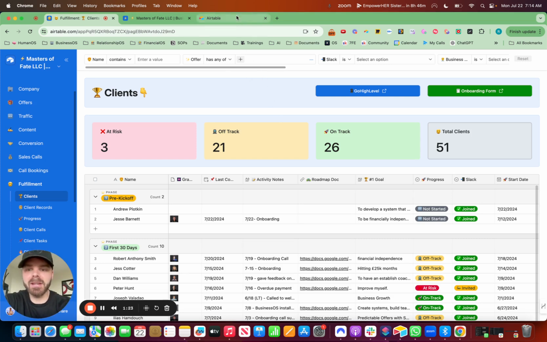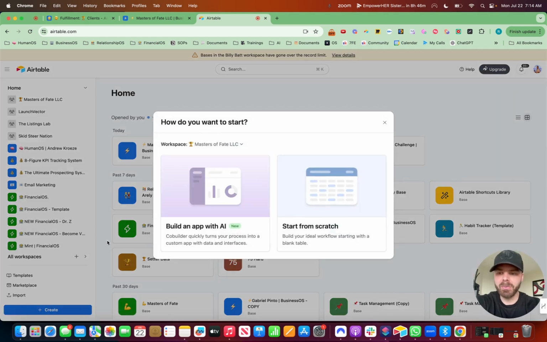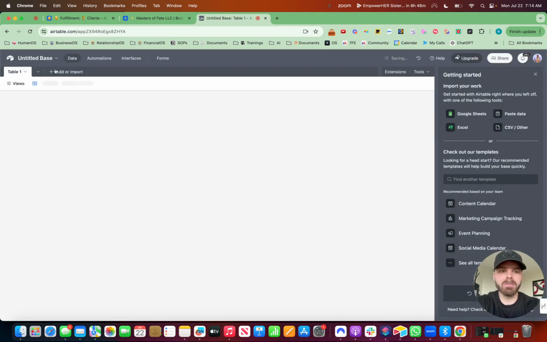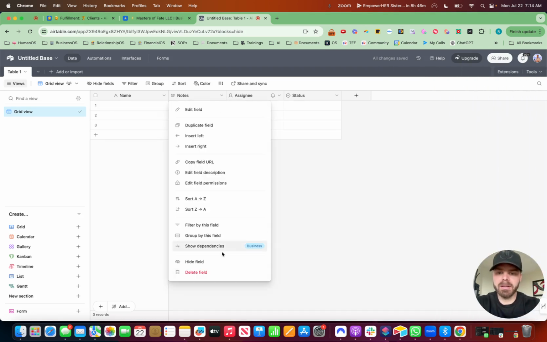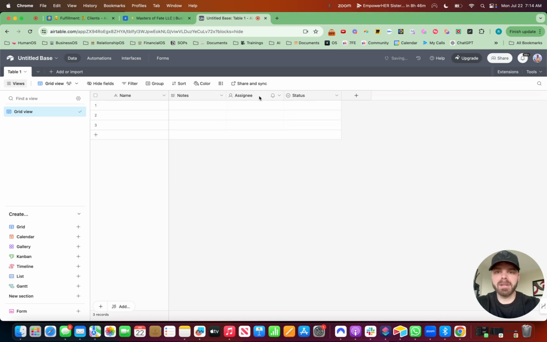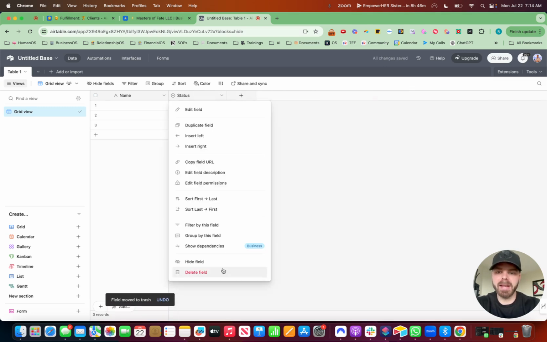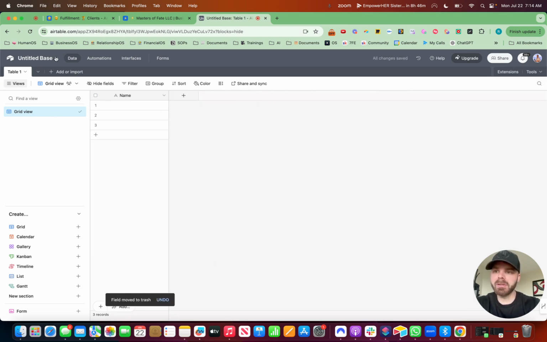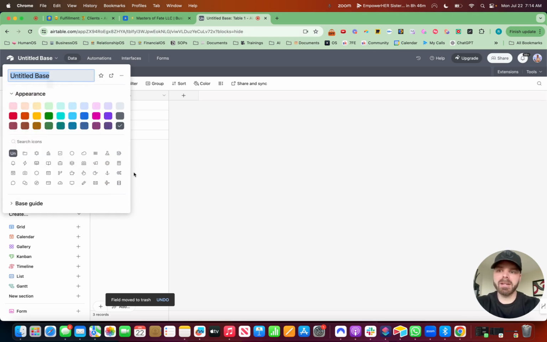The very first thing that you want to do is hop into Airtable. And like with all of these Airtable builds in all the videos, we create from scratch. So I'm going to show you everything from A to Z. When we're in here, we like to start at a totally blank base, so just deleting all of these fields out. And in the upper left-hand corner, we can just call this client tracker. And I'm going to show you how to set up an automated onboarding form as well. So client tracker, perfect.